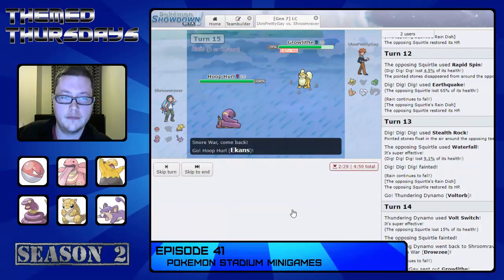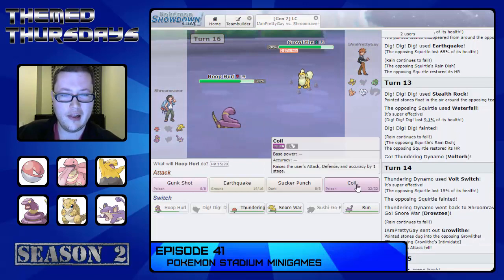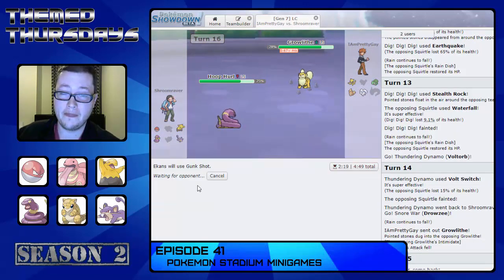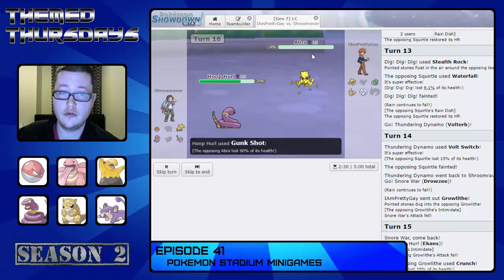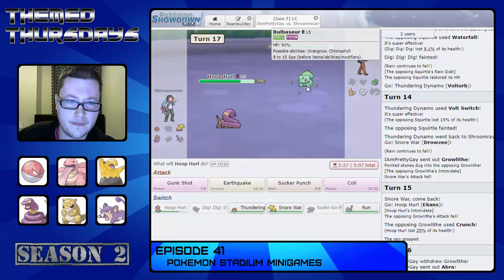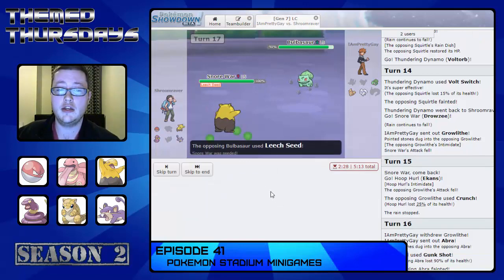I'm going to go to Ekans. There's that crunch. Rain is gone. Gunk Shot is my play here. As in comes the Abra. He's not Magic Guard. That's probably an oversight on his part. Here's the Bulbasaur. I do want to go into Drowsy in case he wants to sort of Sleep Powder me. He's actually going to Leech Seed.